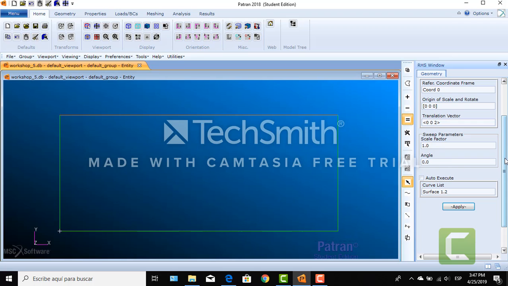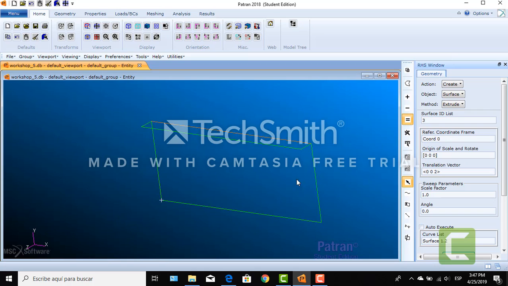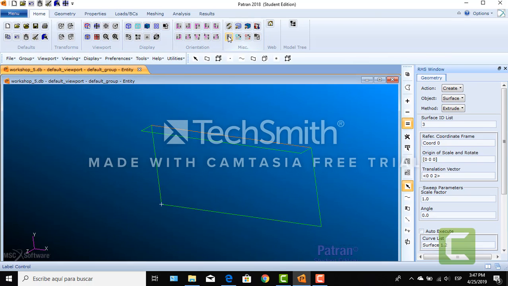Alright, so next things next. We have created our second surface, which is this one, and we can label it by going to the home tab, clicking on this little L shape, which is label control. We click on it, and then we select this one, which is surface. We click, and as you can see, it tells us the number of the surface we're working on, or we could be clicking on. So we're going to create the opposite of the second surface we just created.